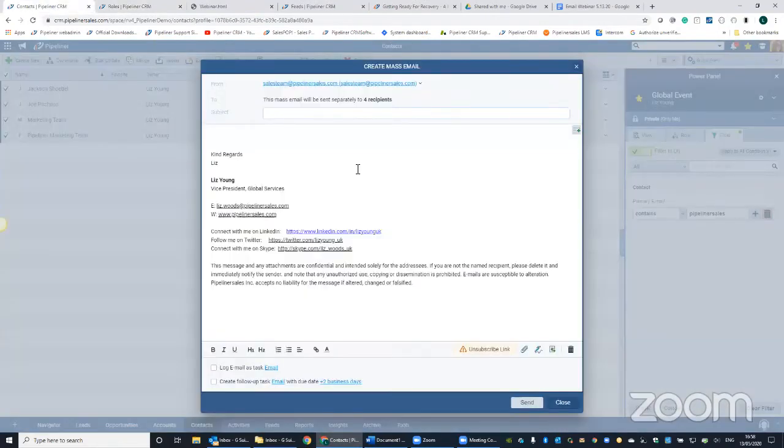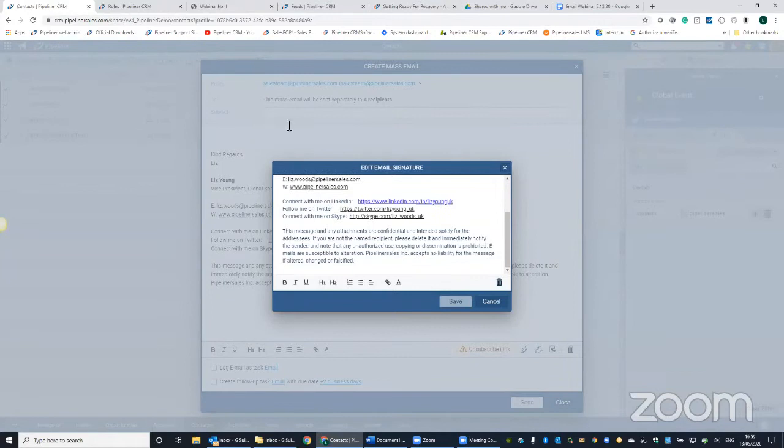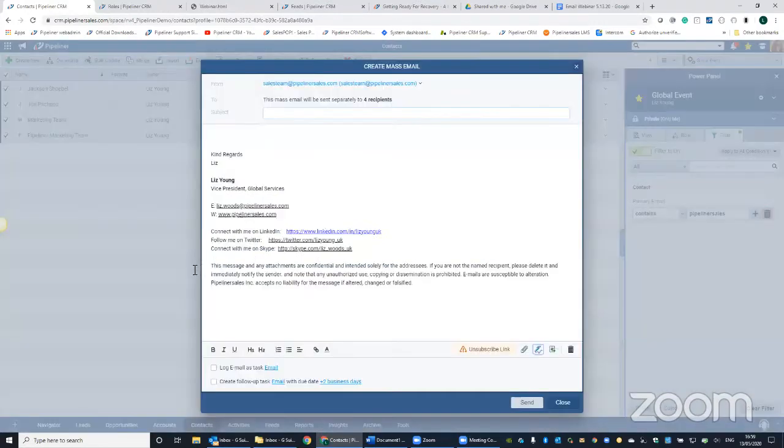Okay. Just as a quick aside, this is my standard signature file. Everybody who's using this needs to have their signature file set up. How do you do it? Down here, you just click on add signature. You paste in the content for yourself and save. And then every email that you send using that create email option, whether it's a standard email or one that you're just typing in, will automatically have your signature file there already.